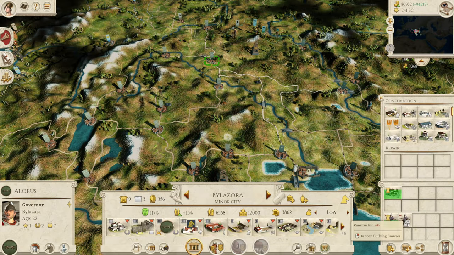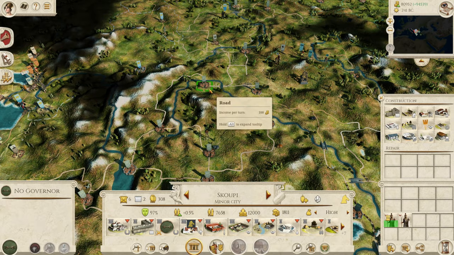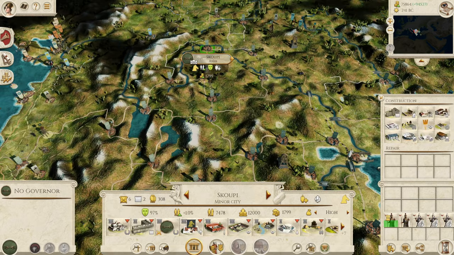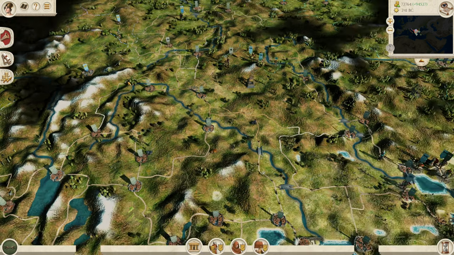Let's just check our Thracian recruitment hubs to make sure, you know, we're building all the right things. Yeah, blacksmith there. In Stobi, we're getting the cavalry. And over here in Scoopy, we just finished... So we want to build those two, but then we want more Romphophoroi. And then over here, then let's go for more stables, I guess. Not great, but it's an option, isn't it?